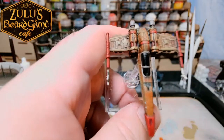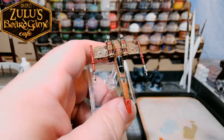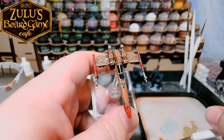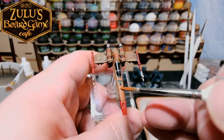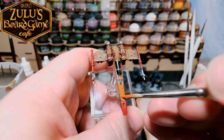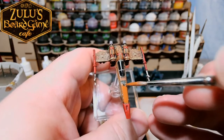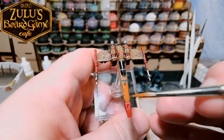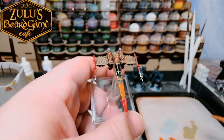Alright, so you can still sort of see our teeth through there. I'm going to put one more thin layer over the top of it just to really lock it in, because I just want to essentially do the same thing I've already done again. So I need to cover up what I've done so I don't use that as a pattern. I'll try and keep it nice and smooth.